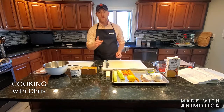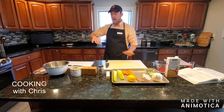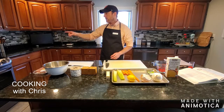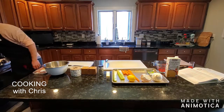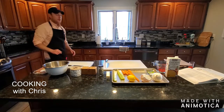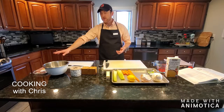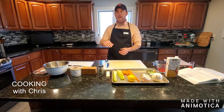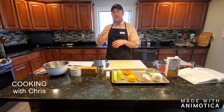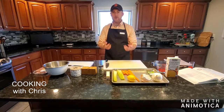The first thing you need to do is preheat the oven, because once we get this done outside in the pot, then it sits and bakes for about an hour or so. So the first thing we're going to do is turn on the oven. The oven has to be preheated at a fairly low temperature, 325, and the reason for that is because we're going to be braising the meat. We're using chicken thighs. You don't want a really high temperature when you're braising. A little bit lower, it's in liquid, and it slowly simmers, and little by little it breaks down the meat, and that's where you get that really, really tender meat.